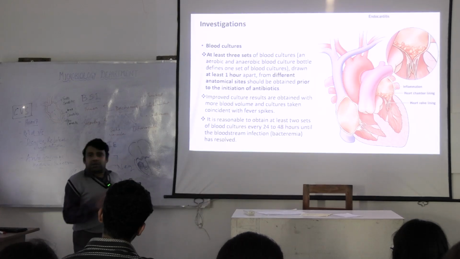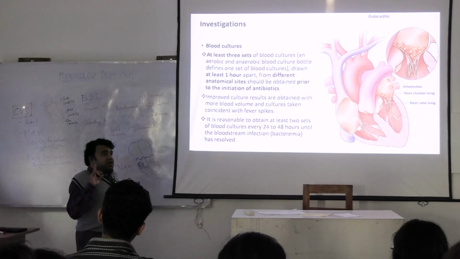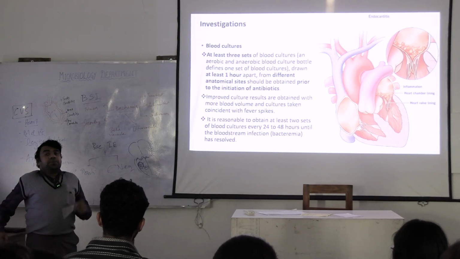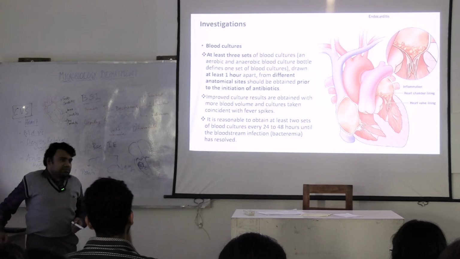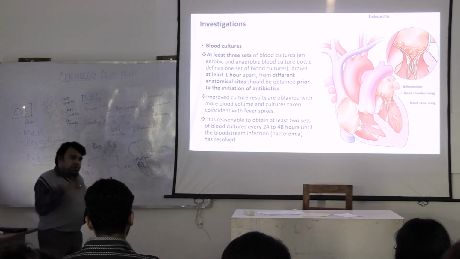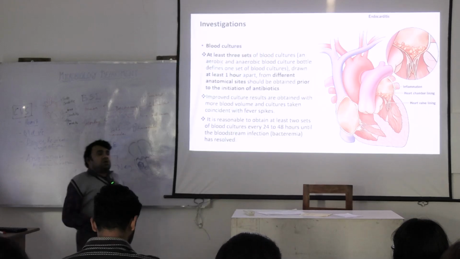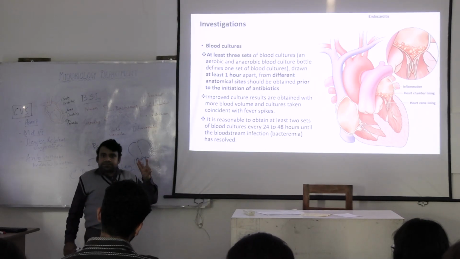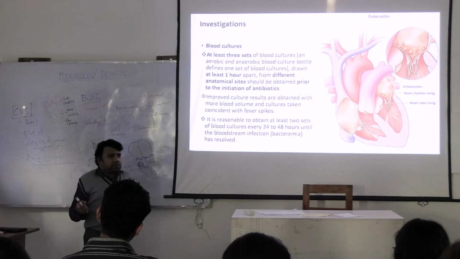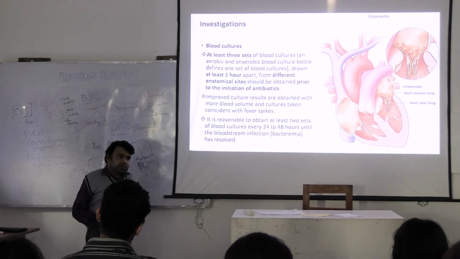And one very important part, this blood should be taken before giving antibiotics. This is obvious, because once antibiotics are given, your probability of recovery will decrease. So 3 sets of blood culture, each 1 hour apart from a different anatomical site, and all the samples should be collected within a 24-hour period.